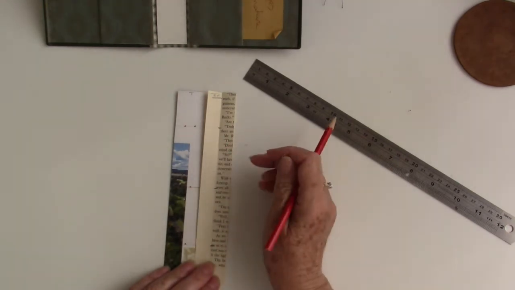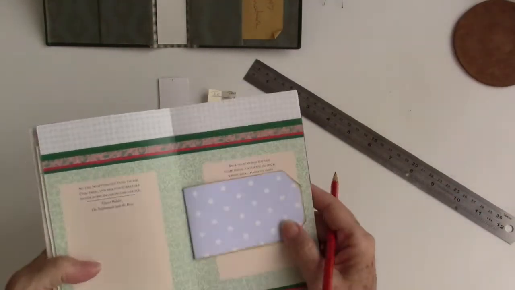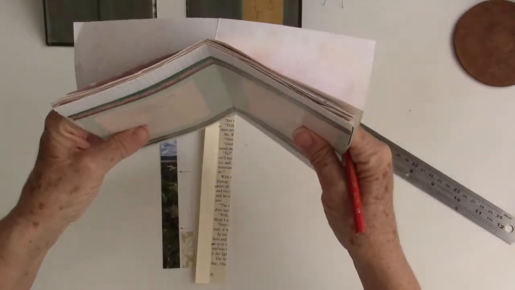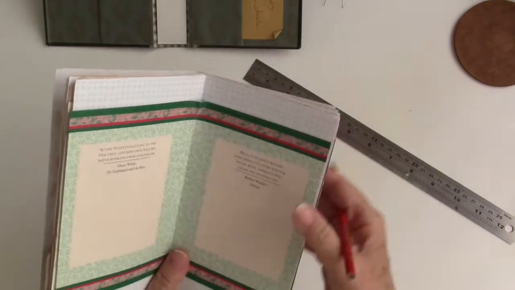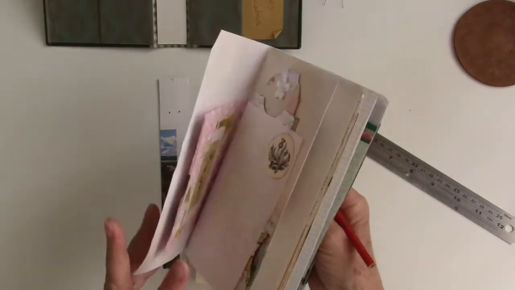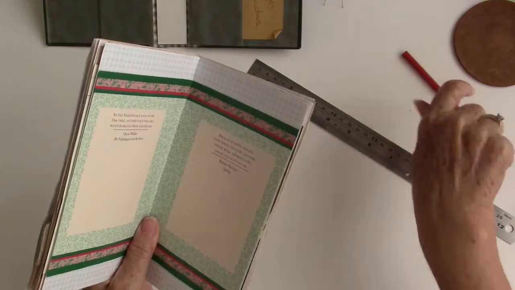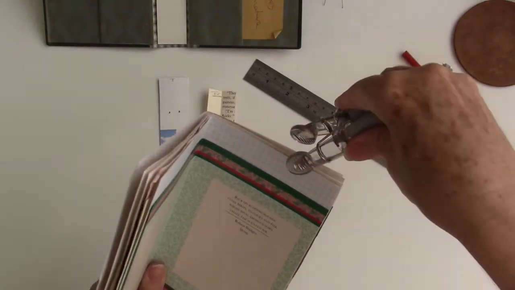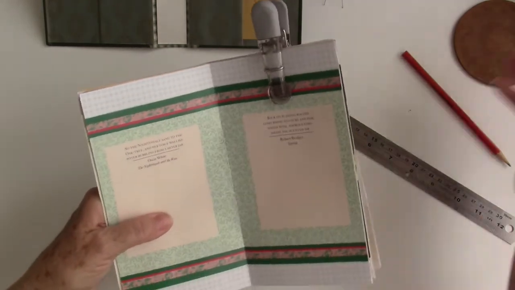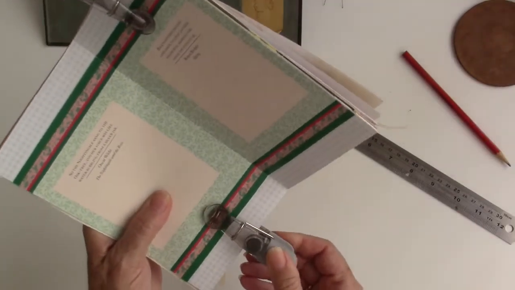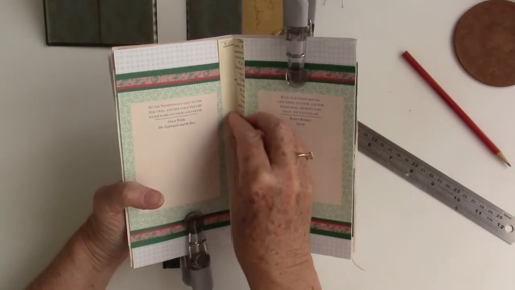Then I take one of my signatures. What I do is find the center of my signature and make sure everything is the way I want it. You know, if I've got shorter pages, that they are positioned correctly. Just go through and do a quick double check. Make sure all your pages are the right way around—I've been caught out before with that one. Once you're happy you've got it all lined up, it's a good idea to use large paper clips or bulldog clips, whatever, and use those to hold your signature in position.